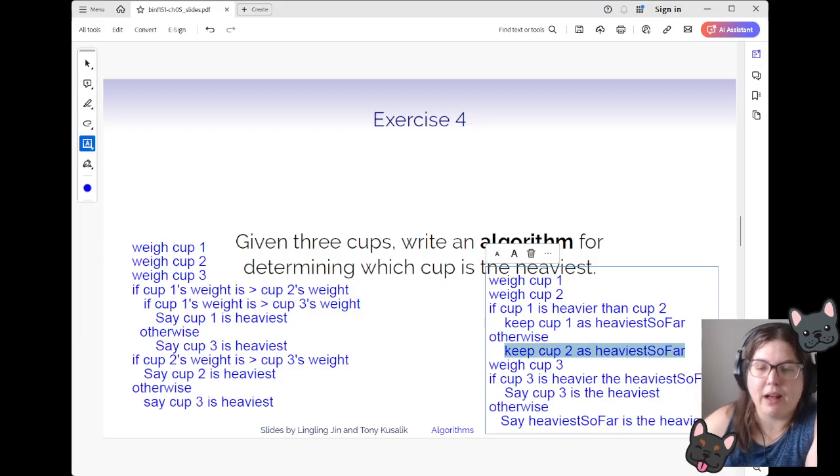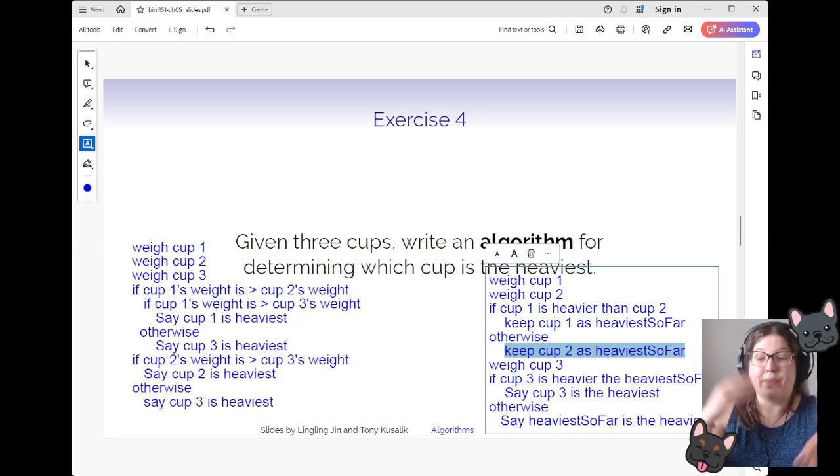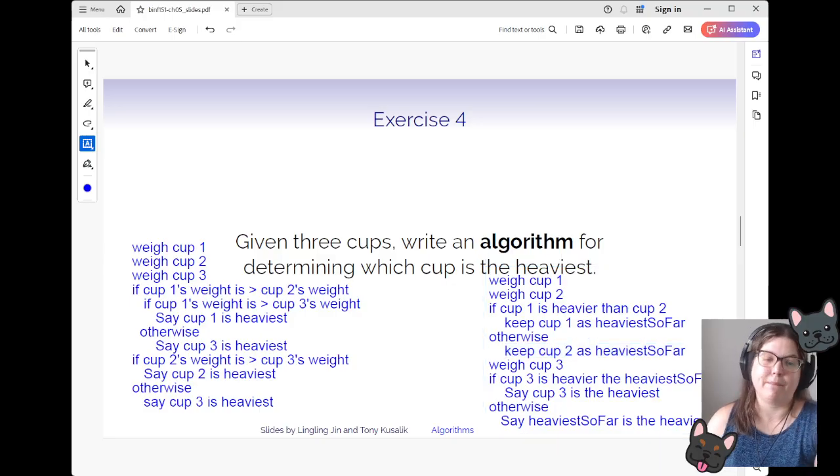So unlike the while, where we were just repeating anything that was indented until that situation was no longer a yes, it was a no, there was no more snow on the driveway, these things only happen once, so we don't go back up to them ever. We always just go through them when they're if statements. They get evaluated once, whereas the while statements will get evaluated repeatedly until some sort of condition is met.